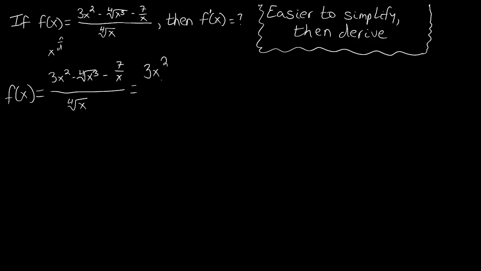3x squared is good, we don't have to worry about translating that at all. But here what I'm going to do is change this 4th root of x cubed to x to the 3 over 4. I'll take care of the denominator since it's kind of the same process, but here in this case we're still going to have over 4 because the root power is the same, but here our integer power is just 1.